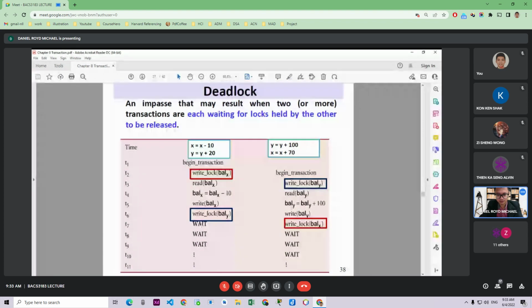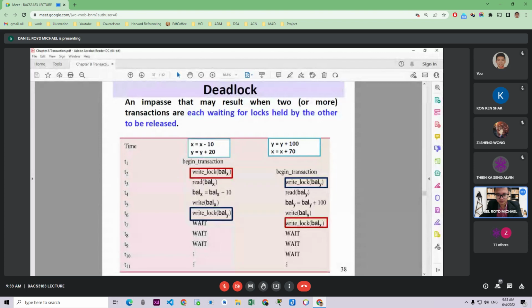Why? To get the key, it needs to wait, because in this transaction user 2 hasn't done anything; they're just in the state of writing the balance of y.